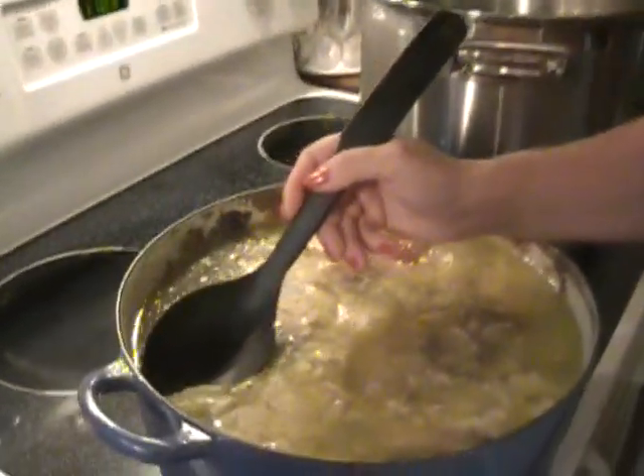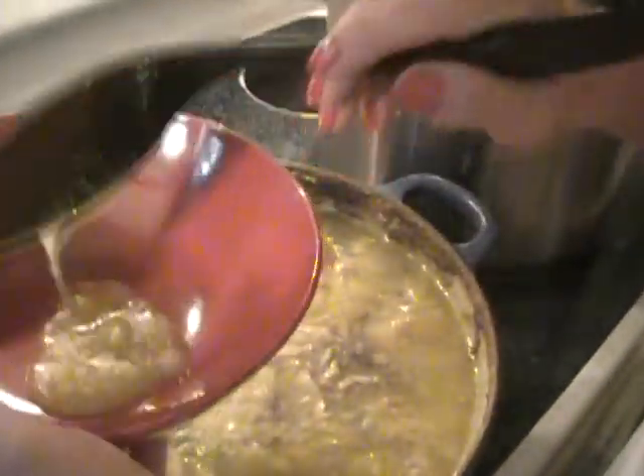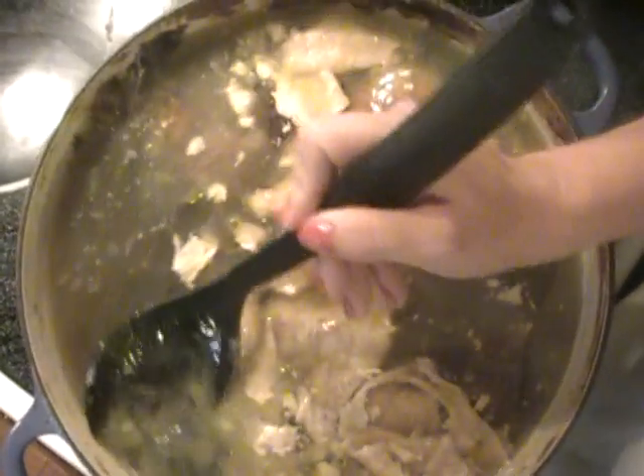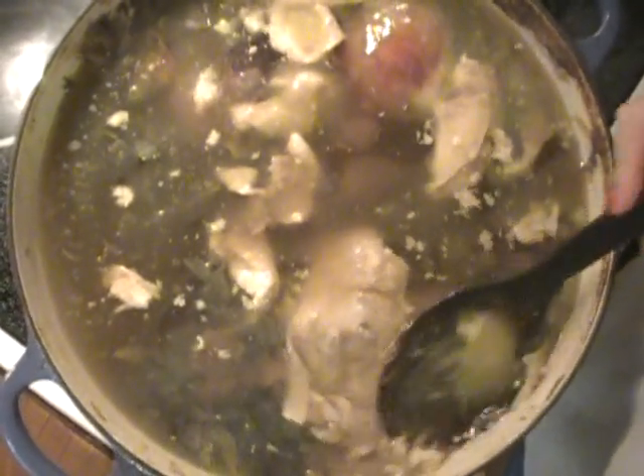One of the reasons I love doing chicken broth this way: last night I took the meat off the bones, threw everything back in, let it simmer a while longer, then got company — so I didn't finish. I threw the whole pot in the cooler just like it was. I'm kind of glad I did, because I can show you what happens. You see all this fat that congeals at the top? It gets much easier to scrape off. That's almost our final step — I'm going to take all this fat off, run it through a colander, then again through a layer of cloth and a strainer, and then show you how to take it from almost clear to absolutely crystal clear.